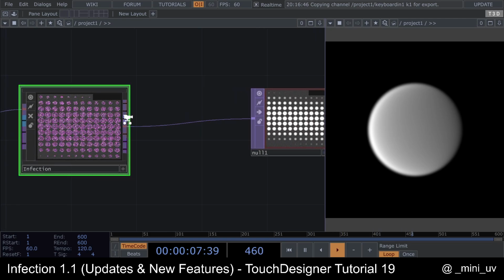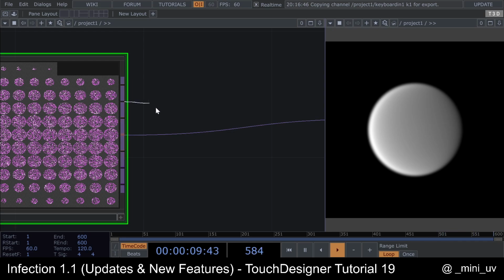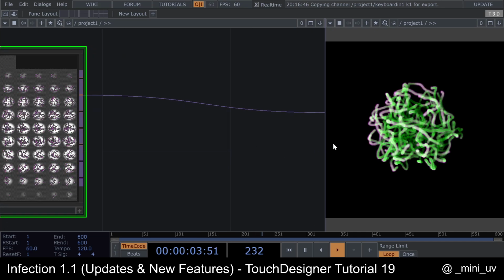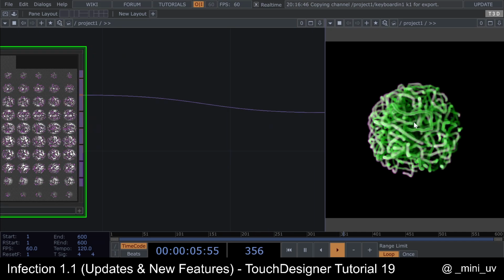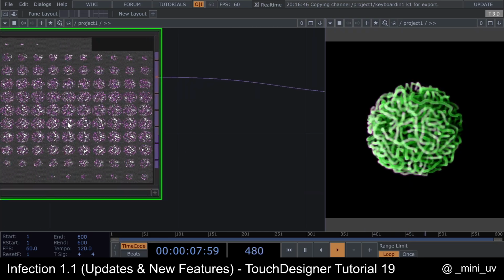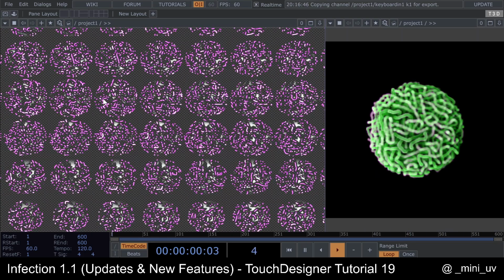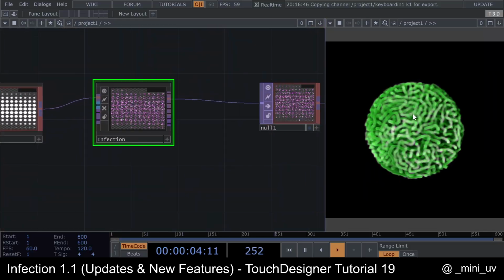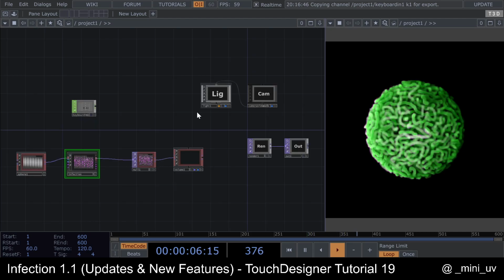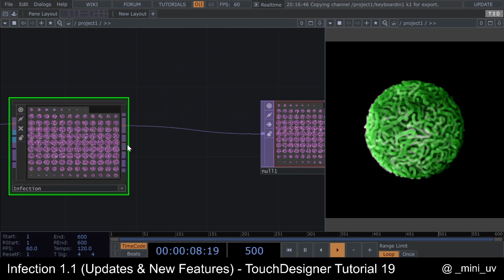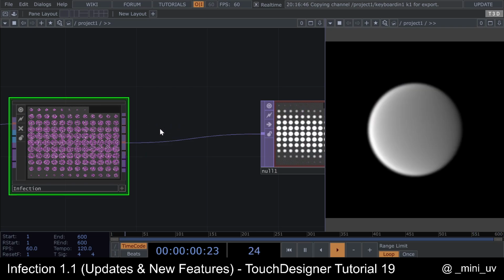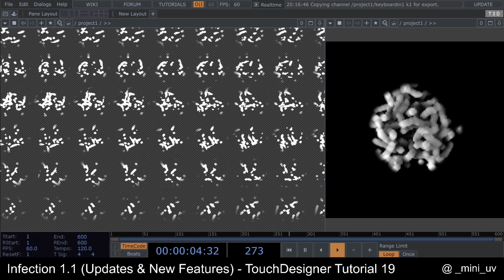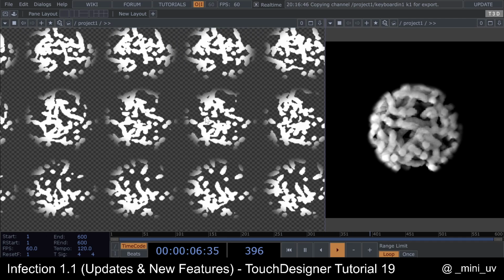Because maybe you're asking why to do this, because we have the infection also, which does basically the same thing, but if you can see, the infection doesn't fill up the whole volume, original volume. It leaves gaps over here, and the inverted infected volume just fills up the whole volume.